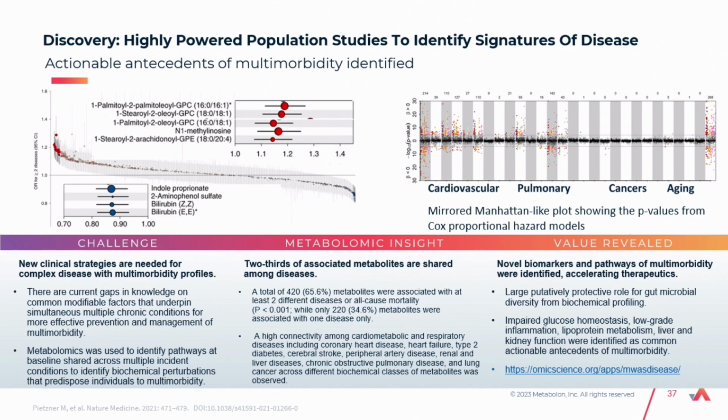The focus of the study was to understand what the metabolic signatures are for distinct chronic conditions and in aggregate for people with simultaneous multimorbidities, and to understand those signatures. So on the left there, an odds ratio with 95% confidence intervals from logistic regression analysis was performed, and then the metabolite-disease associations were ordered by strength of association and directionality.